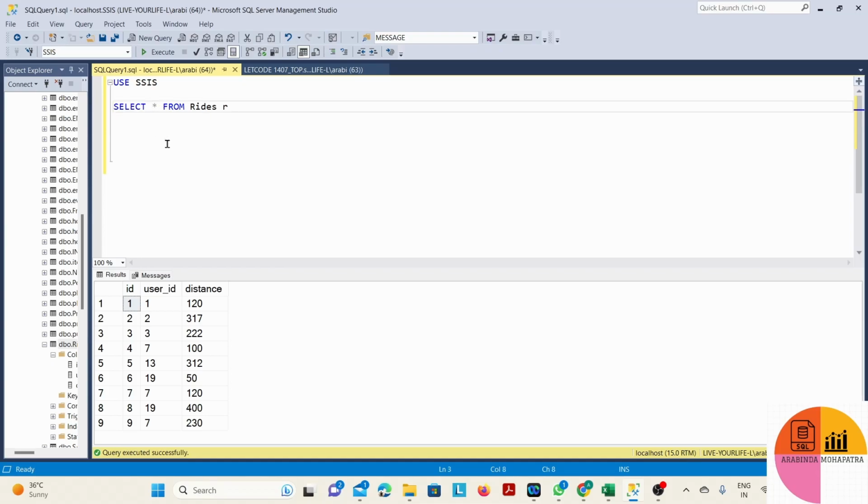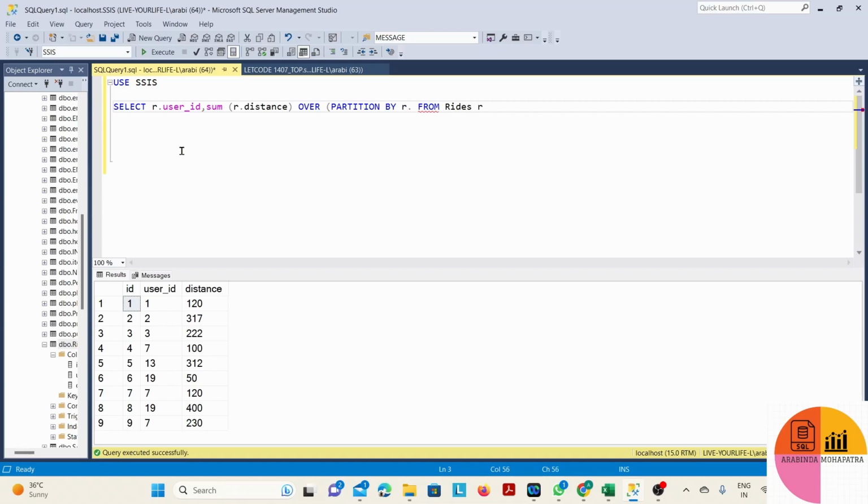So here, what I will do is get the user ID, and I will sum the distance. I will use the partition by clause because I have to find the distance covered by each user ID.